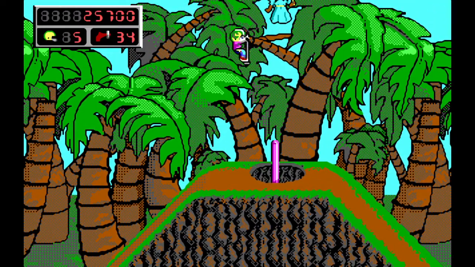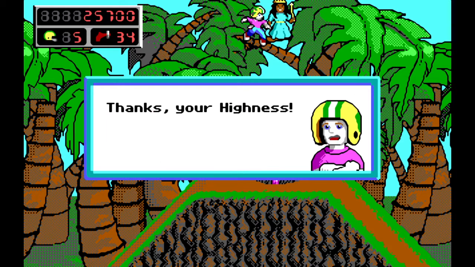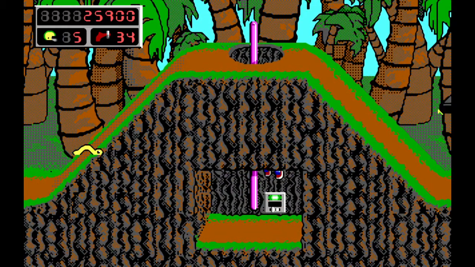And this, Princess Lindsay. This gear will help you swim in Three Tooth Lake. It is hidden in Mirage, yeah. Are you really that stupid or something? Thanks, Your Highness. Good God, King. Just a simple thank you is enough. You don't have to suck up to everyone.